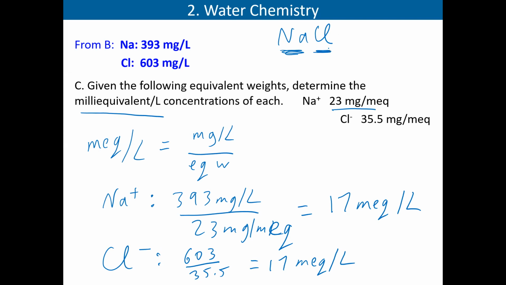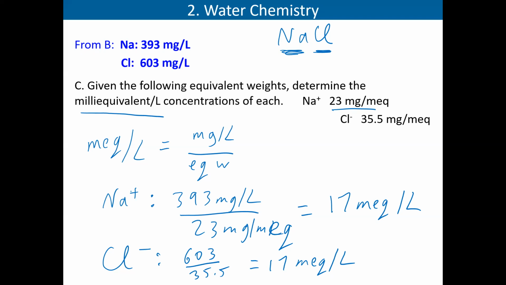The fact that we get the same number in the end confirms that, because remember that milliequivalents is basically the number of moles, although it takes the valence into effect. But in this case, the valence is 1 for each of these, right? And milli is 1/1000. So this is basically 0.017 moles per liter. And that's actually what we calculated, remember, in the molarity of this. So just showing you how all these numbers work out in the end.